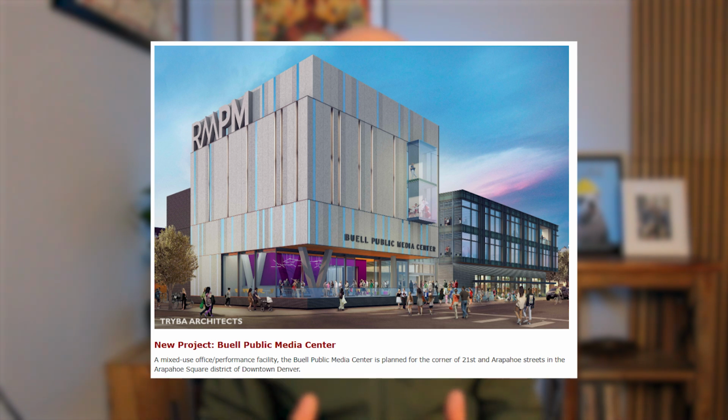So I checked out the map of the proposed, under construction, and also already completed projects within the city of Denver, and holy crap, my work was cut out for me. I've dedicated so much time to just count every single project, but what I wanted to provide for you is not the completed projects that were already completed, right? We're looking for the up and coming places and up and coming neighborhoods within the city of Denver. So I gave the larger numbers of under construction and proposed construction a heavier weight within this scale.